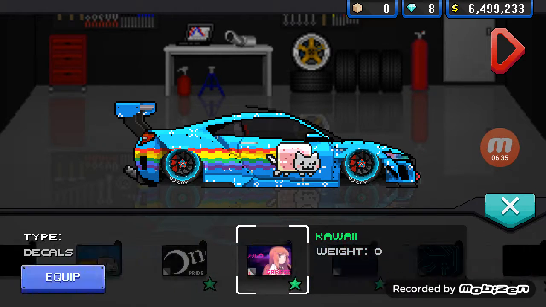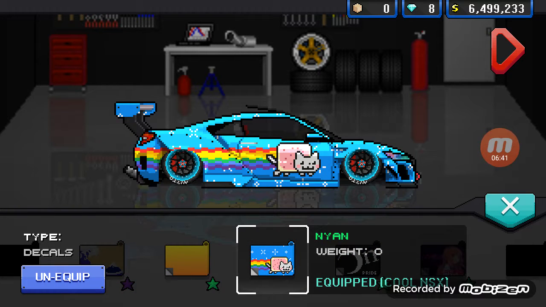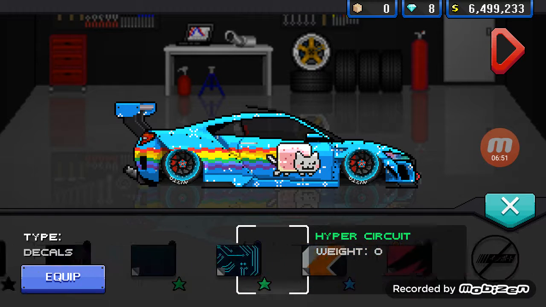5, 6, 7, 8, 9. There are 9 decals. Oh, oops. One of them I bought at the parts store, because I like this one. So one's the rarest, this one. This is the second rarest. The green ones are just commons.